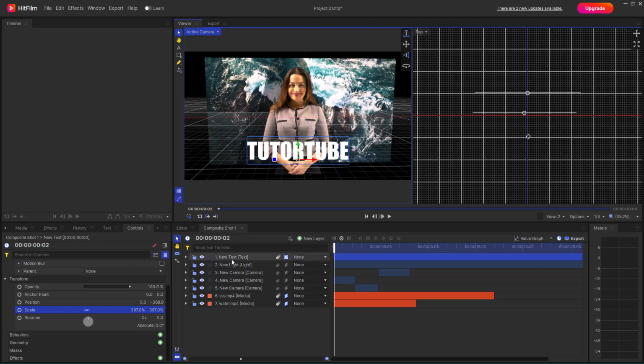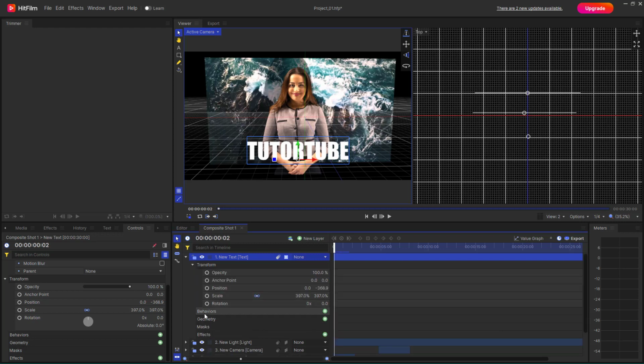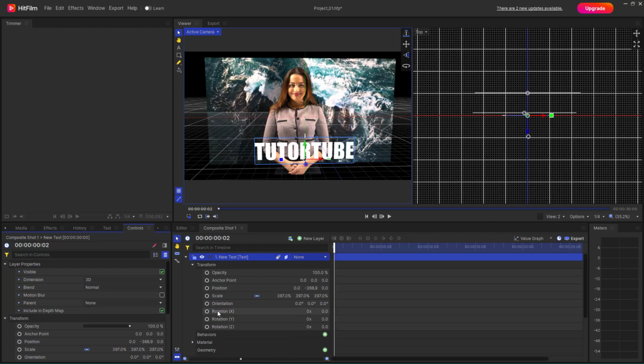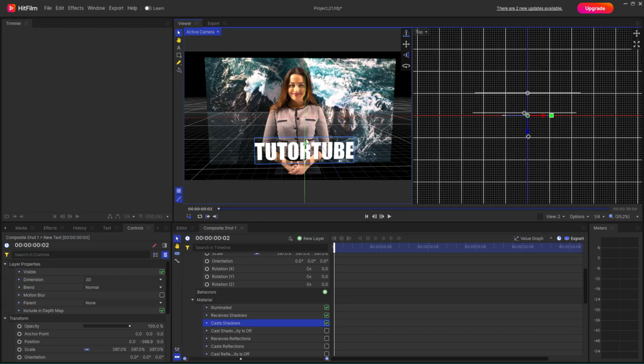So I'm going to go onto the text, expand this out, and go under transform. And I'm going to make sure that this is a 3D layer first. You do need to do that. Once you do that, you get the material option and you can cast the shadows over here as well. So you can see that this is what you have.